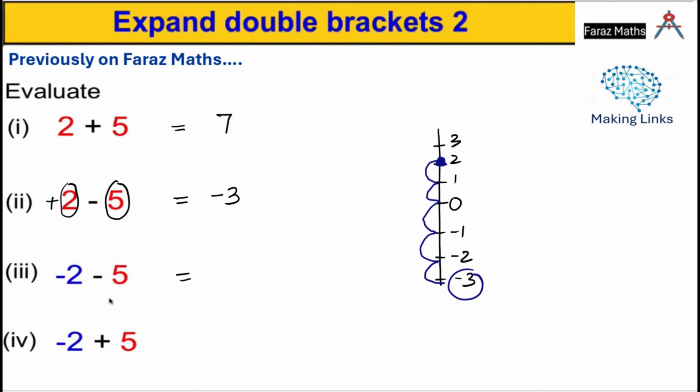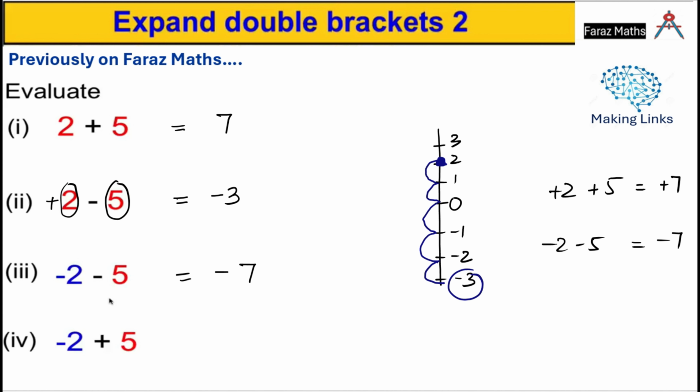Okay, the next one, minus 2, minus 5. When we have two negative numbers, we always add them together with the negative sign. So simple. So minus 2 minus 5 is minus 7. Plus 2 plus 5 is plus 7. Minus 2 minus 5 is minus 7. Don't mix up with the logic of multiplication. Some students think that they are multiplying and minus times minus is plus, so they make it plus, and that's a wrong thing if you make it plus. Because there is no multiply sign, so you cannot make it like minus times minus is plus. Okay, be careful in this. We are adding them together.